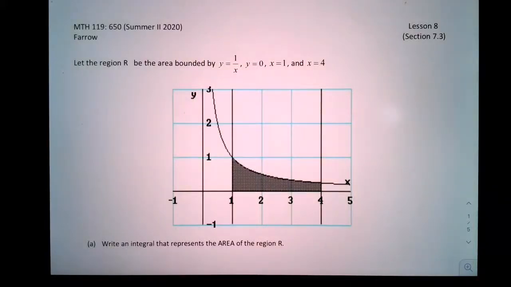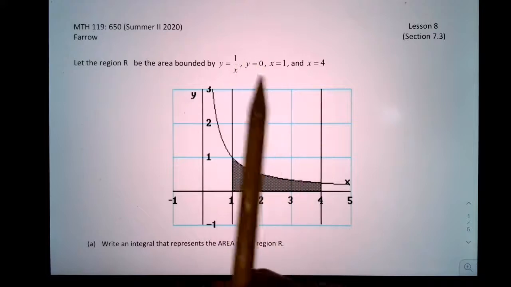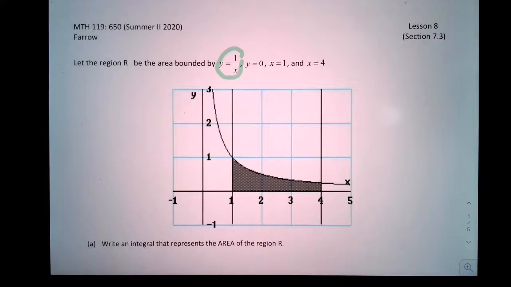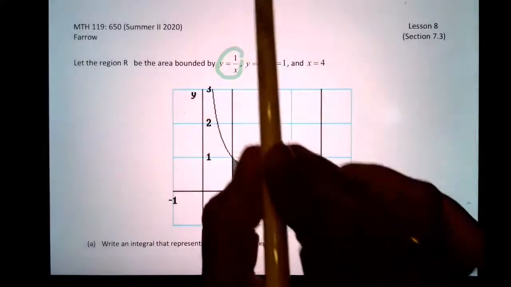So in this lesson, we're going to talk about still some more volume, but to start off, let's talk about everything we have been discussing over the last couple of videos that you've watched. Here's a region, again, pretty much a common function here, this rational function 1 over x. We should know what that kind of looks like. We'll go off a highlight here.